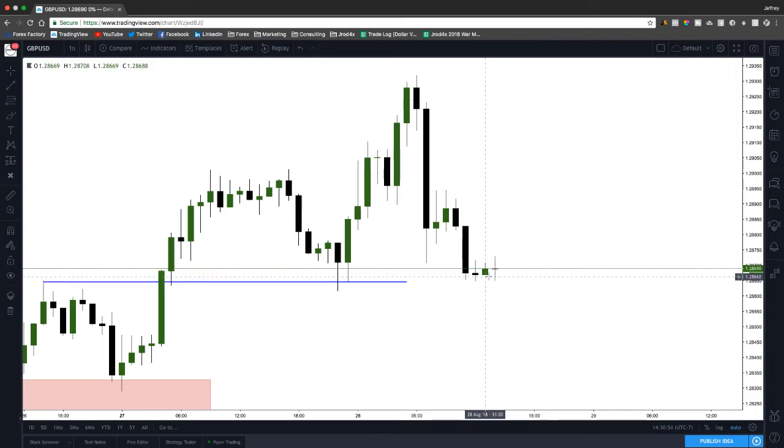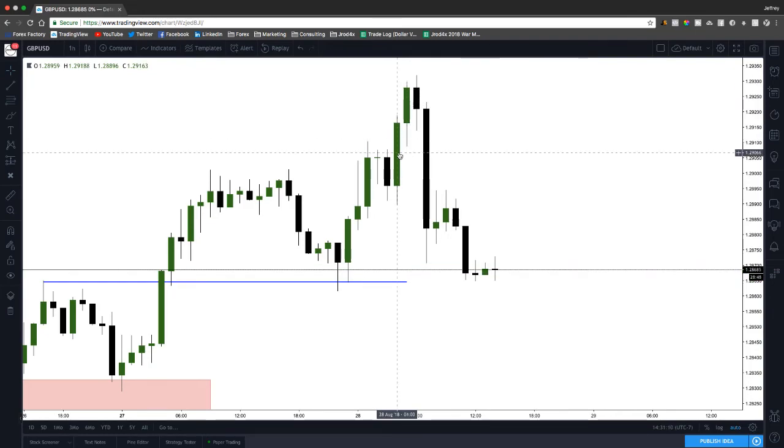Now, we still wouldn't have got stopped out yet, but why would we have wanted to sit through all this stress as the market's pushing down? That's stressful, and there's no reason to have to do that. I don't know if any of you guys deal with this, but I definitely used to struggle with this. I would try to hold on to the trades for as long as possible because I thought it was just going to go to the moon. And you can't have that mentality.